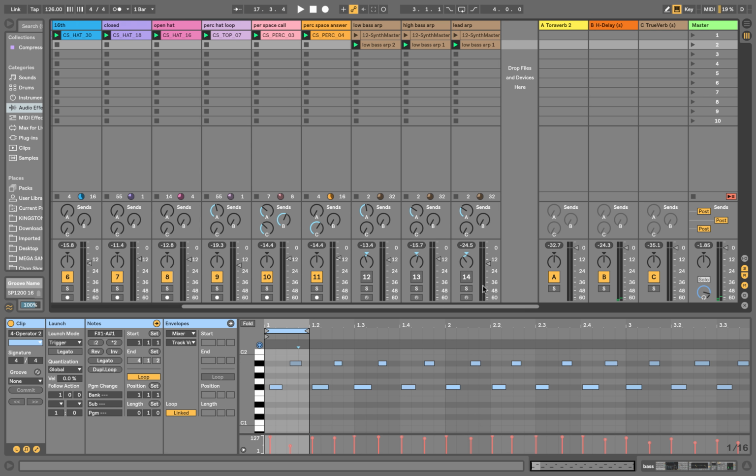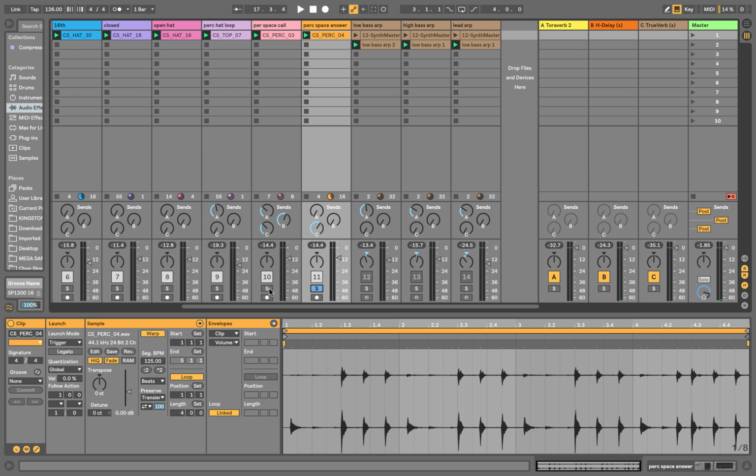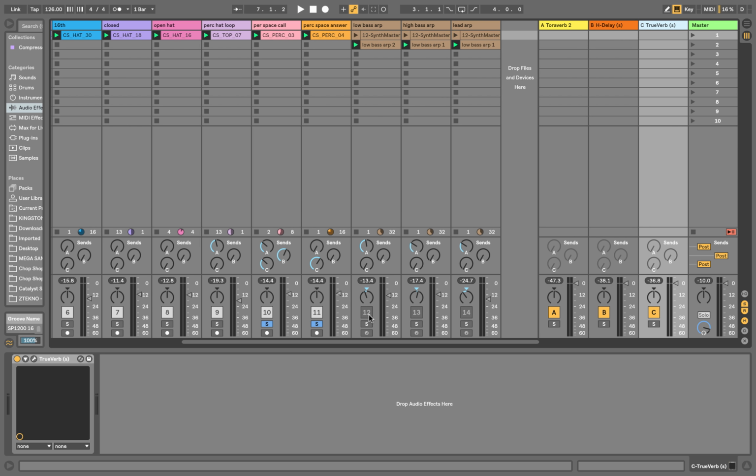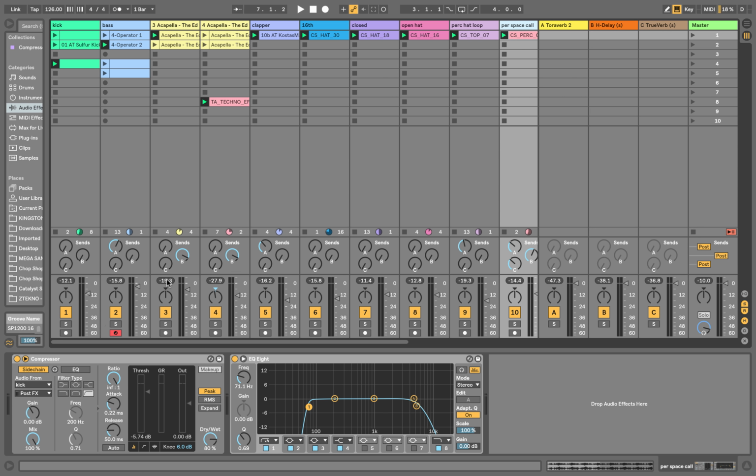Now the rest of the things are all percussive elements that I've got that just kind of work. Some call and response stuff here. Okay, left, right. I've got some synths here, reverb, ping pong delay, and another reverb. Okay, nothing spectacular going on here either. Yeah, okay, that fills up the rest of the space.